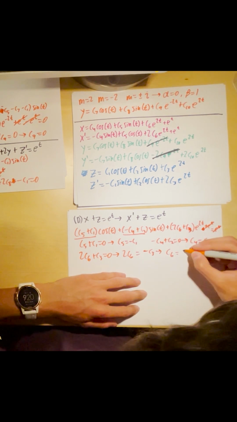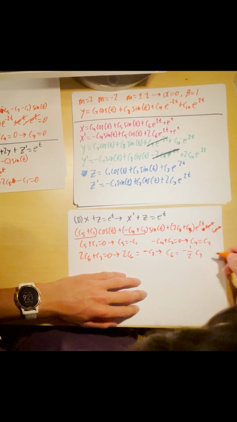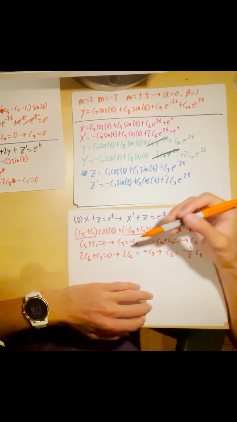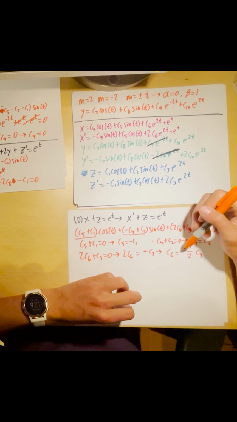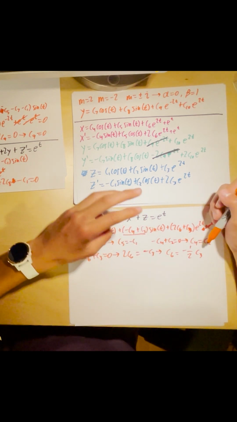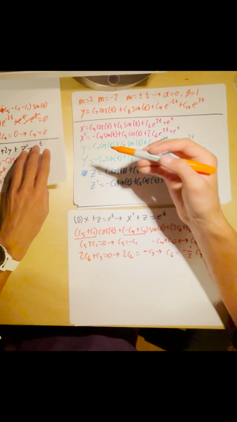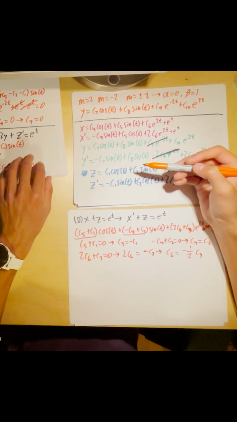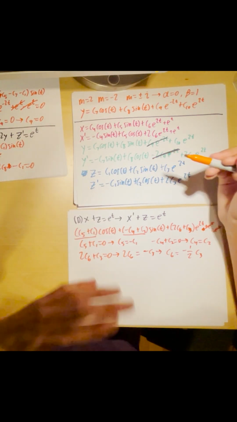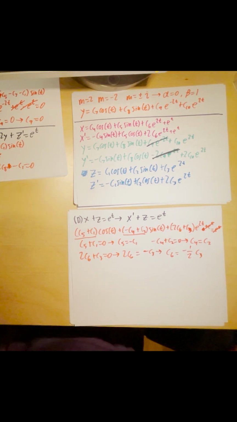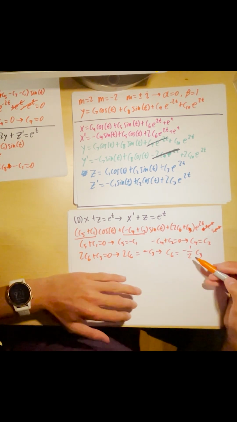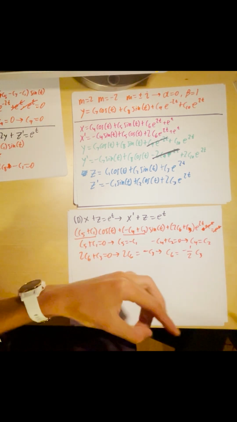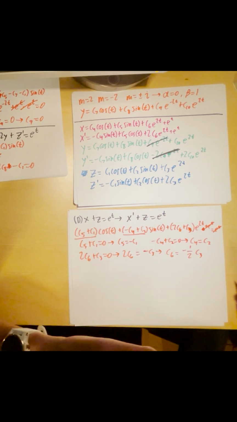C6 equals negative 1 over 2 C3. We have just eliminated, we've found C5, C4, and C6. We've eliminated 3, and we already eliminated that C9 over here. So we've eliminated 4, and we had 10, so we still need to eliminate 3 more, but we're halfway there. And we can plug in this information that we've just gotten. C5 equals negative C1, C4 equals C2, C6 equals negative 1/2 C3.